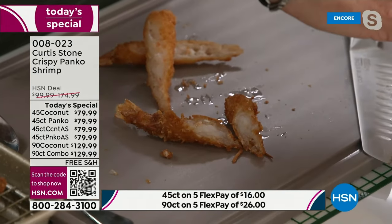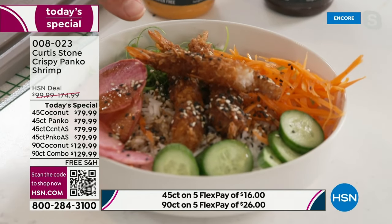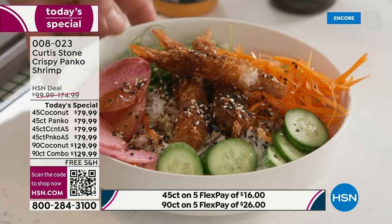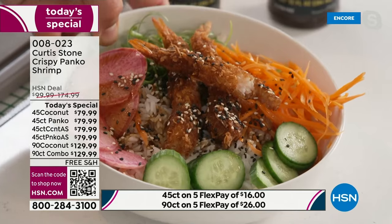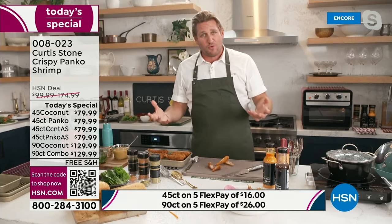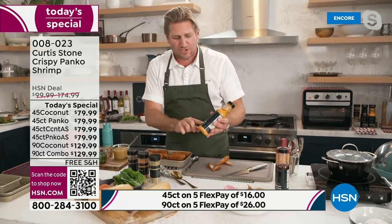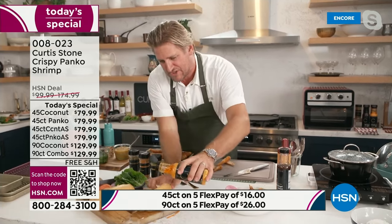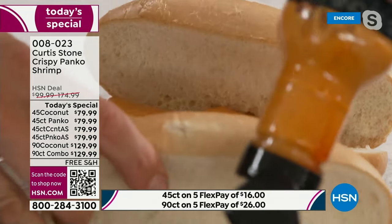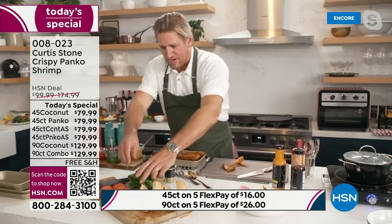If you're buying the 90 count, that's about $4.50 for three shrimp. The rice and veggies probably represent another $1.50 to $2. So dinner on the table for $6 — it's a really affordable way to serve your family. This is the new sriracha aioli — I'm going to make a couple of po'boys. Marlo and I were oohing and aahing over this sriracha mayo, and I decided to turn it into a product. Brand new product.